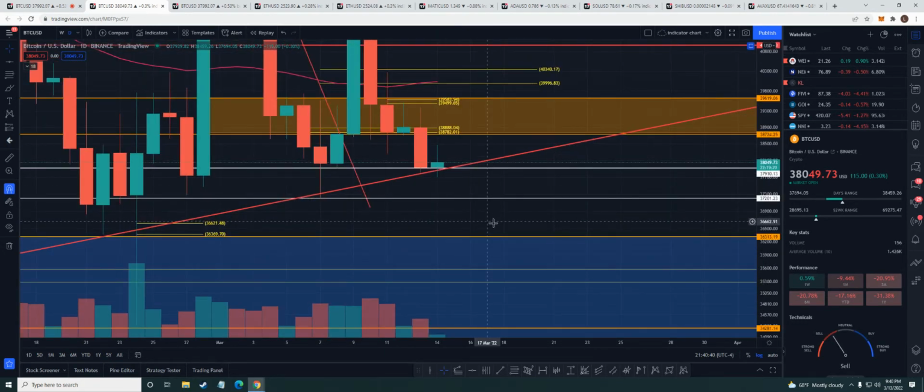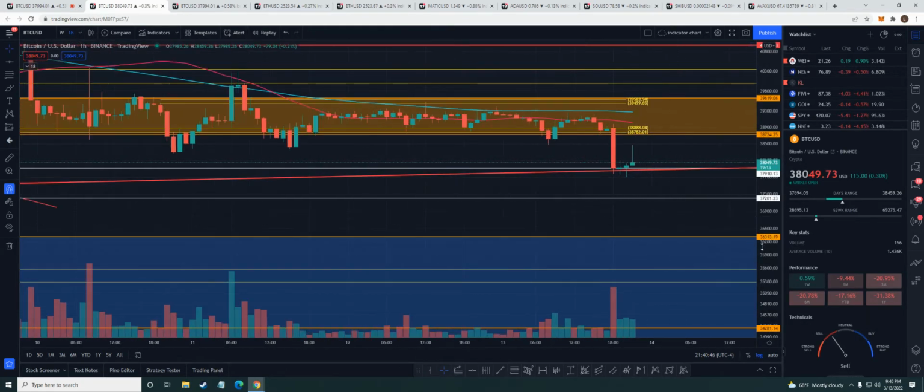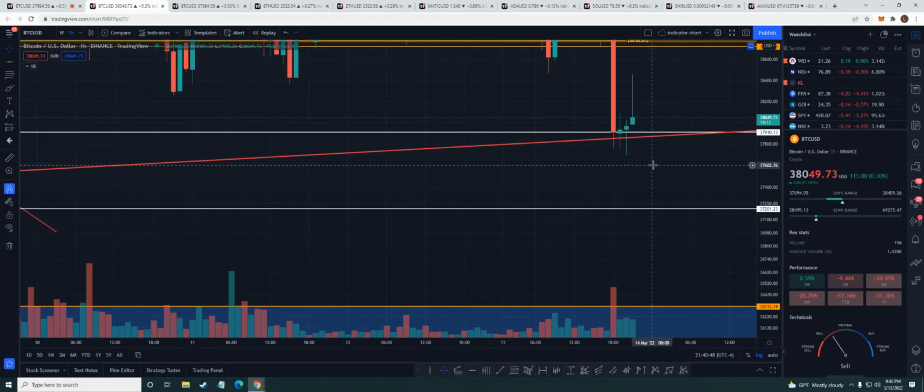Now what I want to see is on a higher term time frame. Well, let's look at if there's a short term move. So we're going to look at the hourly. Well, the hourly, it's like we had this little spike here.